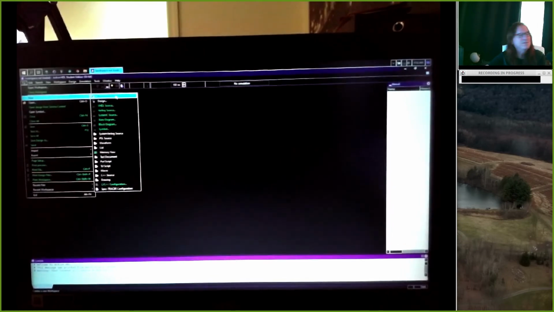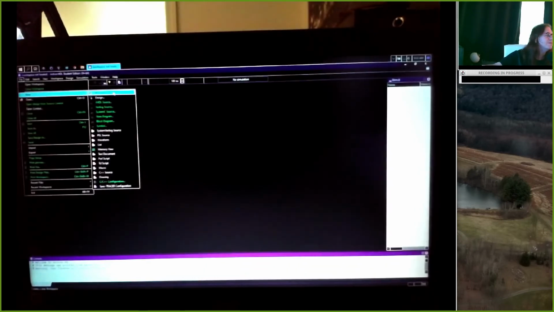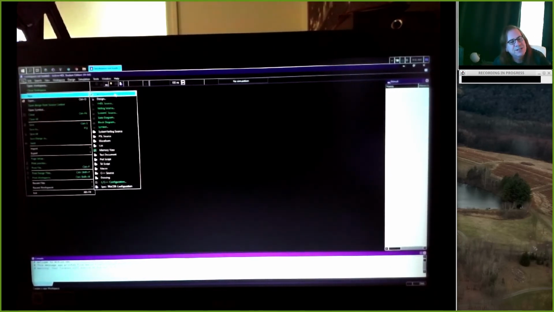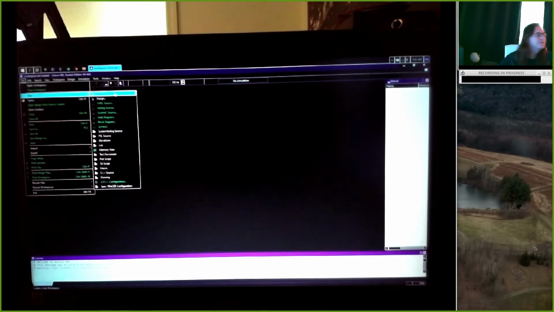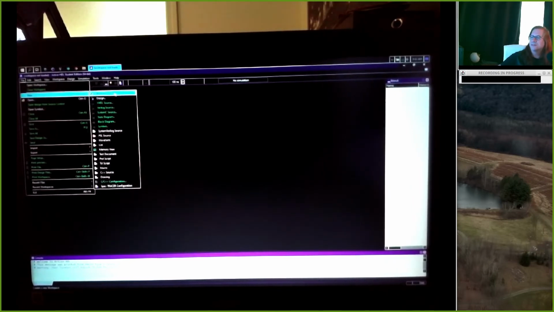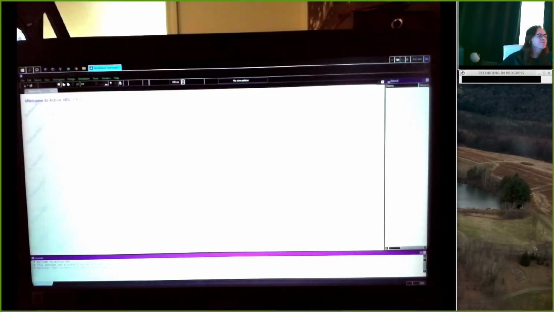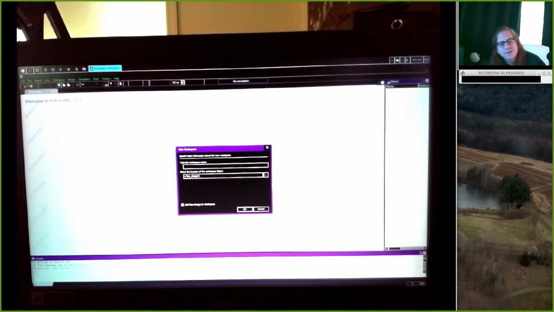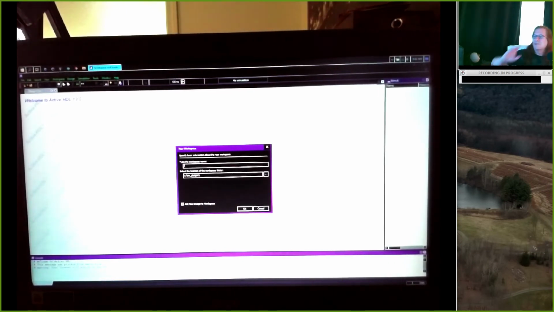I don't know if I can focus this any better. Probably not. This is the high contrast setting on Windows, but it's actually better than the alternative. So you're going to say file, new, workspace, and it's going to ask us for the name of the workspace. Here's my first suggestion for Aldec: for any project you're going to do, put it in an entirely independent workspace.